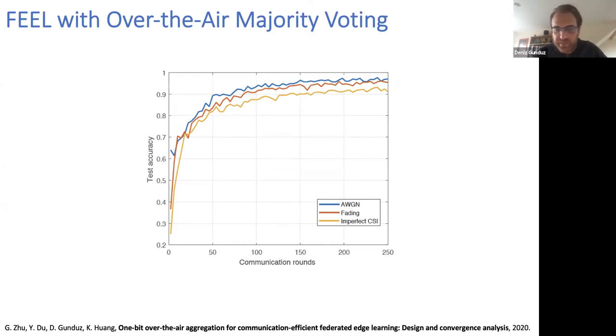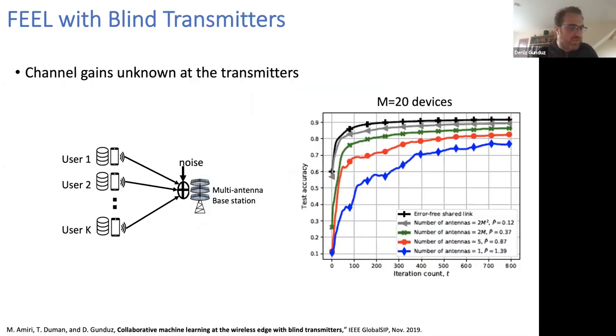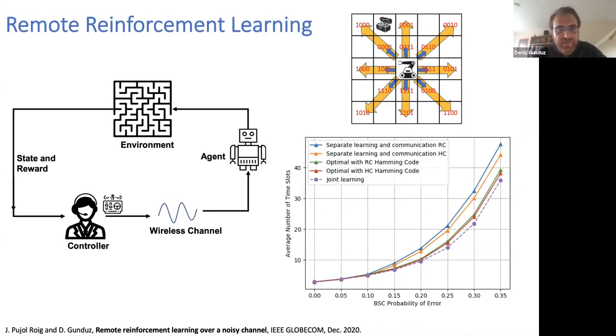We also looked at what happens with fading and imperfect CSI, and even in those cases it's fine. Finally, I want to mention what if you don't have channel state information? In the other cases, we assumed perfect channel state information to cancel out the effect of fading. For that, we introduce multiple antennas at the receiver, and it turns out that helps. We assume channel state information at the receiver, but all you need is actually the sum of the channel gains, which might save a little in terms of channel estimation. And you can see that with sufficiently many antennas, you get very close to the baseline performance.